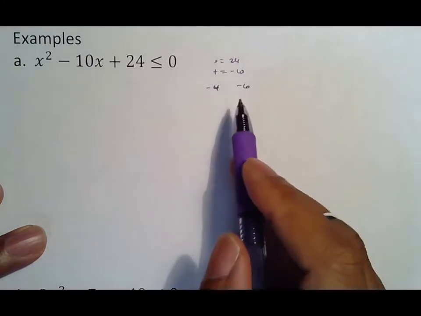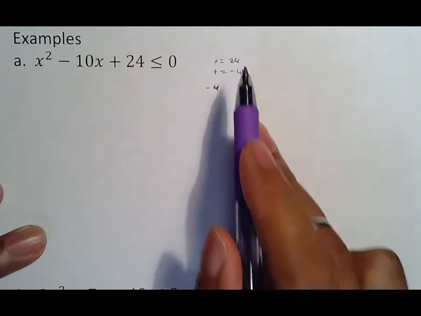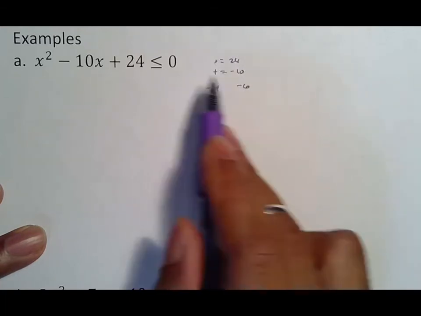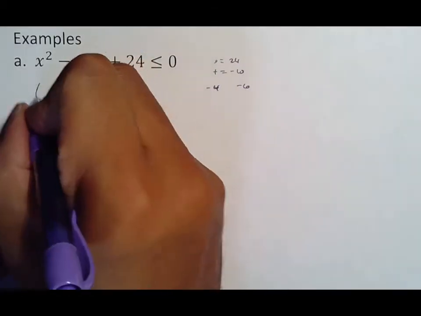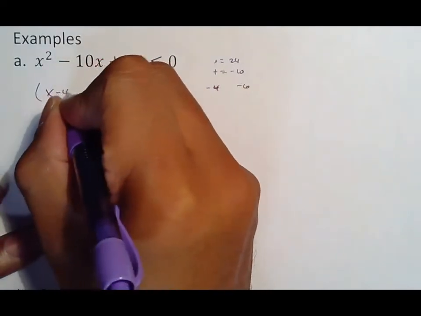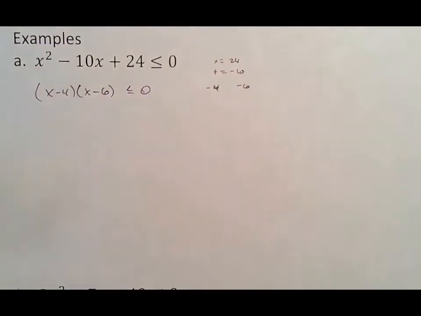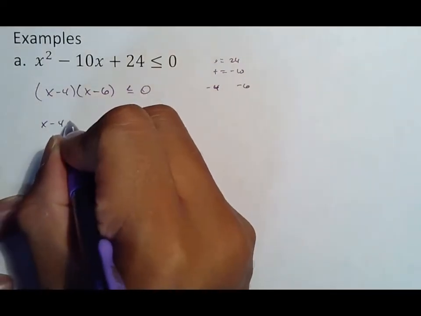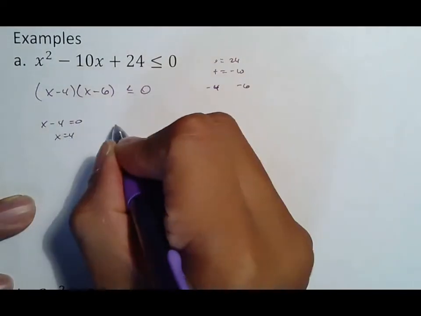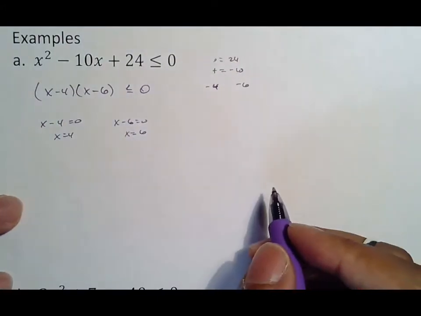Again, I hope you're with me on that. If not, you want to make sure you practice, I think that's 4.3. But again, negative 4, negative 6 works because negative 4 plus negative 6 makes negative 10. Negative 4 times negative 6 makes 24. It means I can factor this to be x minus 4, x minus 6, less than or equal to 0. That's still not solved because I now have to do x minus 4 equals 0, which means x is 4, and I have to do x minus 6 equals 0, which means that x is 6. So that's my solutions that I have.